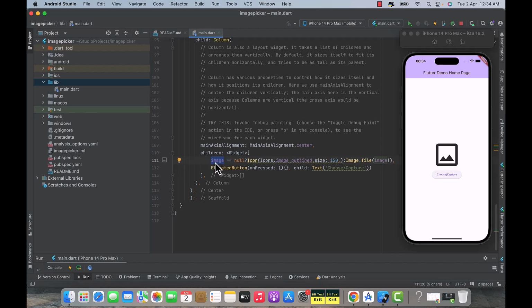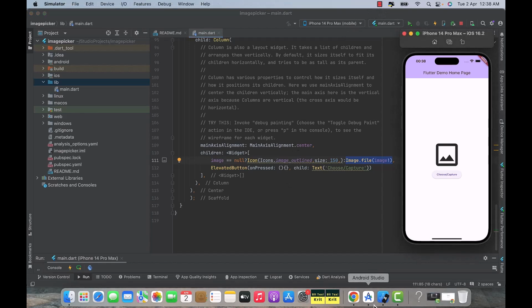If it is null, we are going to display this icon here, and if it is not null, which means that the user has chosen or selected an image, we are going to display that image on screen. And inside our next lecture we are going to start the process of choosing or capturing an image inside our application. So see you in the next lecture.